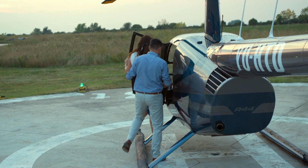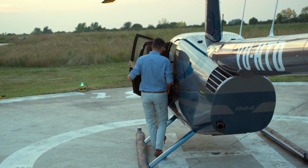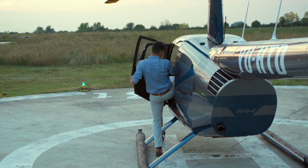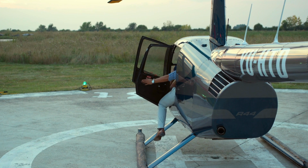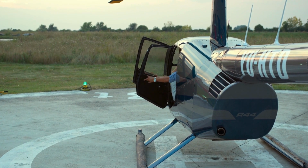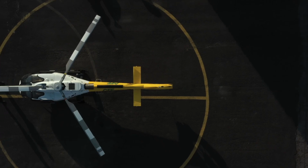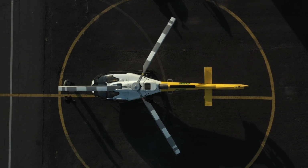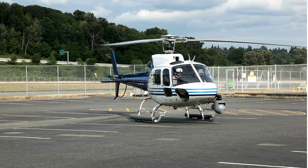Yeah, safety is paramount in helicopter operations, and there are very strict training and maintenance procedures to minimize those risks. It's also important to remember that advances in technology like stability augmentation systems and more sophisticated navigation equipment have made a huge difference in helicopter safety over the years. So while they might not be for everyone, it sounds like helicopters have come a long way in terms of safety. They really have, and the industry is constantly working to improve safety for both pilots and passengers.